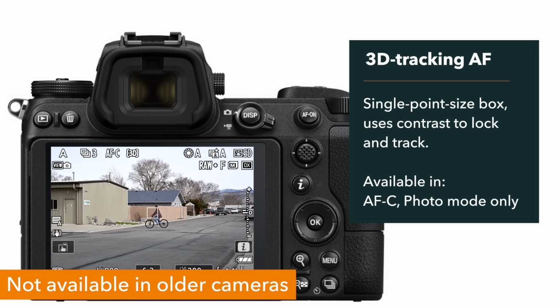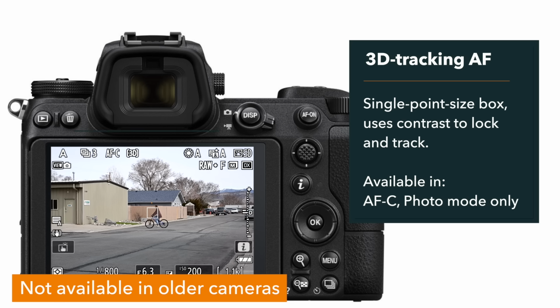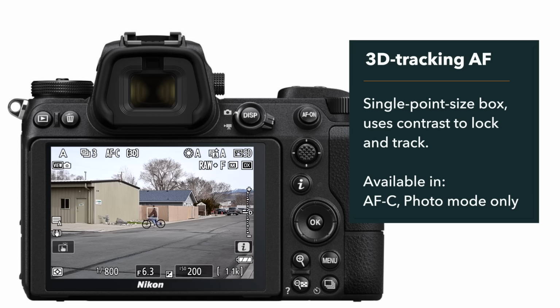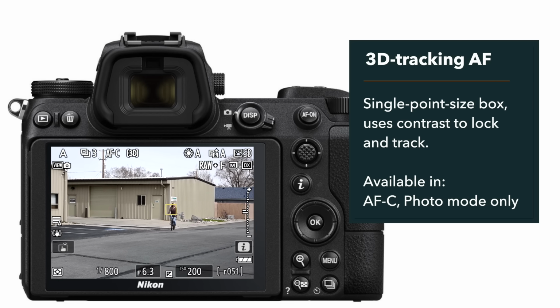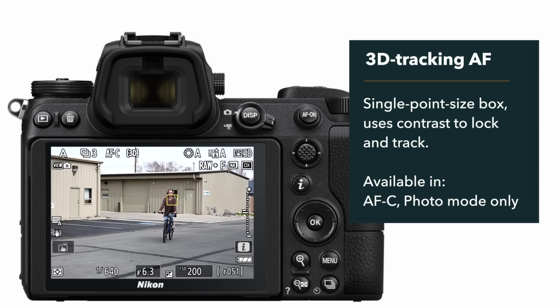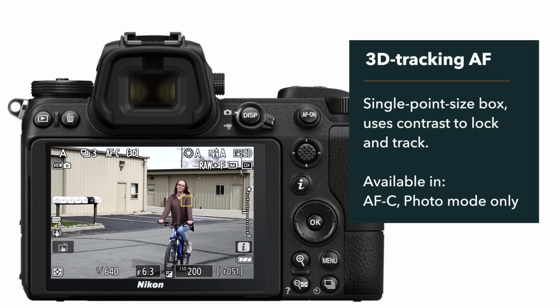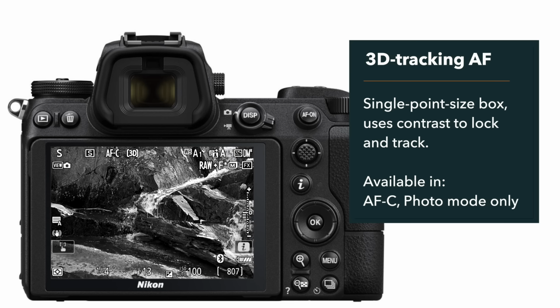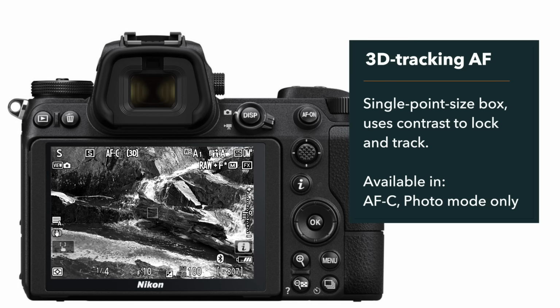3D tracking mode is available in the newer cameras. This too is a smaller point that's similar in size to single point autofocus. This is only available in continuous autofocus, AFC, and again, in the newer cameras. This is a great mode to use when you are tracking moving subjects in continuous autofocus mode. It uses both color and contrast to track the point underneath the focus box when you command autofocus. You can track animals, people, or cars, or even if you just want to use the focus and recompose technique, you can track the same static point while recomposing in still life photography.